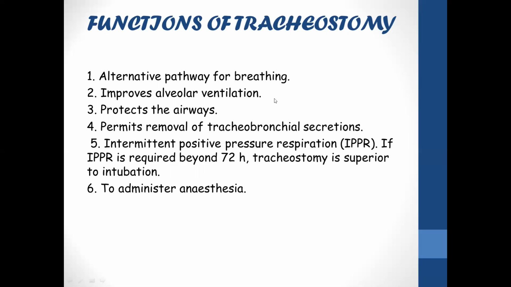In cases of respiratory insufficiency, alveolar ventilation is improved by 1. Decreasing the dead space by 30 to 50%. 2. Reducing the resistance to airflow. Then the third function is it protects the airway. So how does it do that? By using a cuff tube, the tracheobronchial tree is protected against aspiration from the pharyngeal secretions, blood as in hemorrhage from the pharynx, larynx, or maxillofacial injuries.